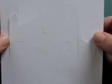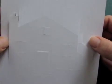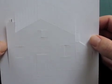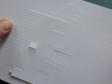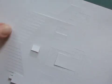To begin, we will, in incremental stages, fold out the shapes, generally working from the sides of the design. Supporting the center section, where you will see the general house shape pop out, with one of your hands, depending on whether you're left or right-handed, support it from down below and press on top with your thumb where you see the outlines of the roof structure.